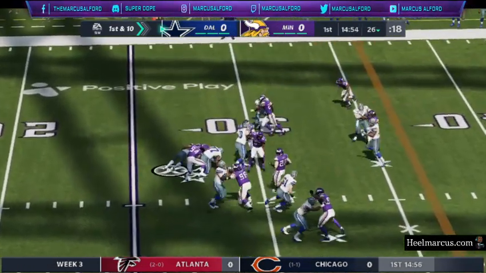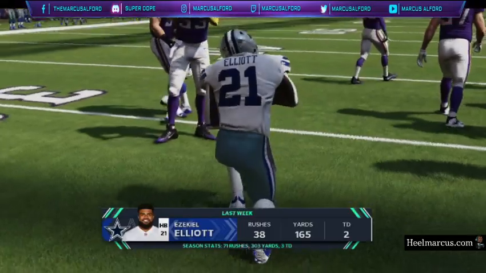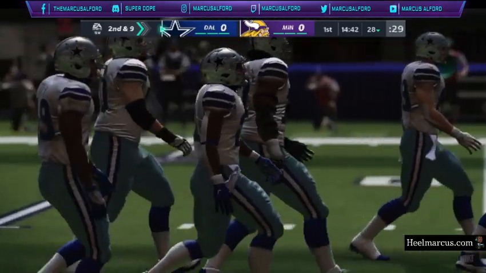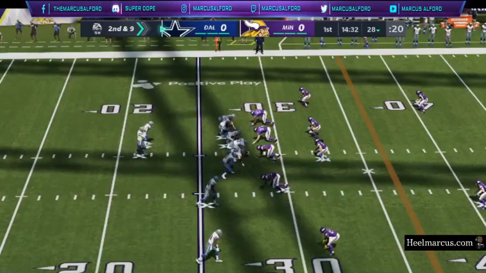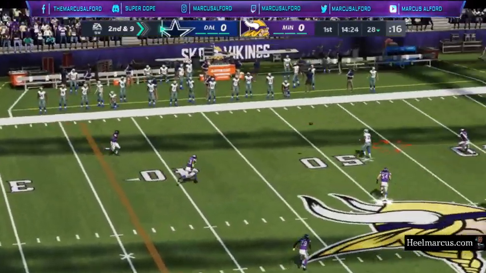Now the first carry for Ezekiel Elliott. And not a whole lot doing there as he'll get it up to about the 28-yard line. The numbers for Zeke from last week: 2 trips to the end zone and well past 100 yards. And going back and watching the film, we saw every kind of run from him, didn't we? We saw some power. We saw finesse. We saw speed. And what I love the most, he finished each and every run.